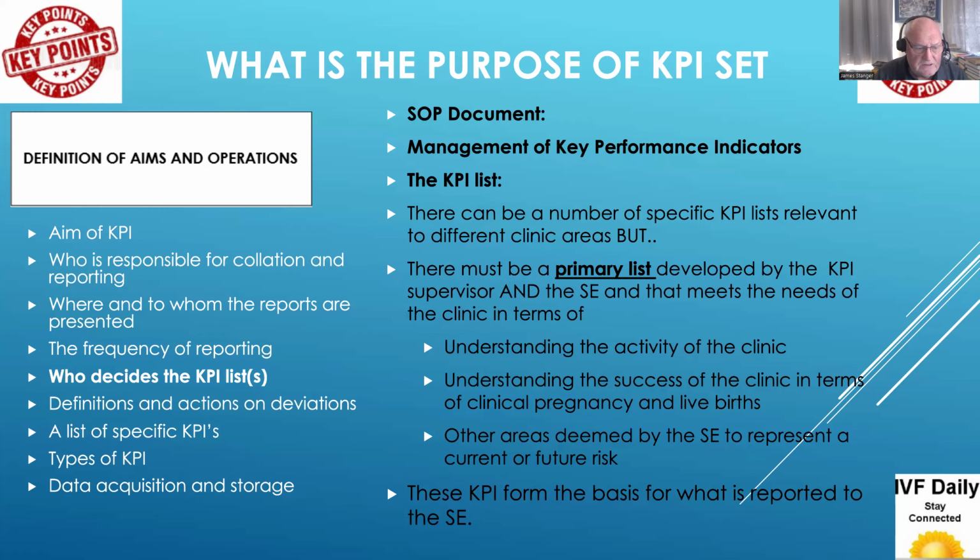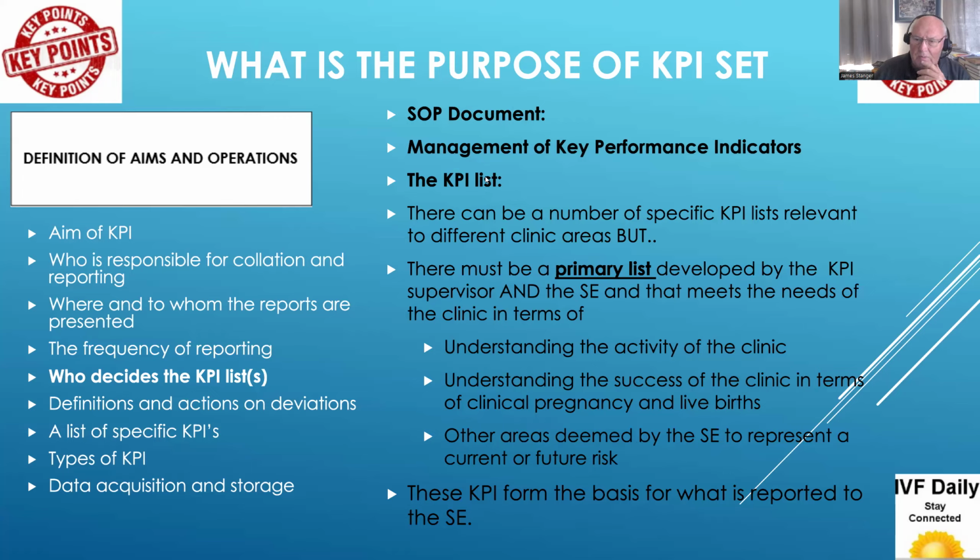The KPI lists. There can be a number of specific KPI lists relevant to different clinic areas, as I've shown you before, but there must be a primary list developed by the supervisor and the senior executive that meets the need of the clinic in terms of understanding the activity of the clinic, understanding the success of the clinic in terms of clinical pregnancy rates and live birth, and any other area deemed by the senior executive to represent a current or future risk.